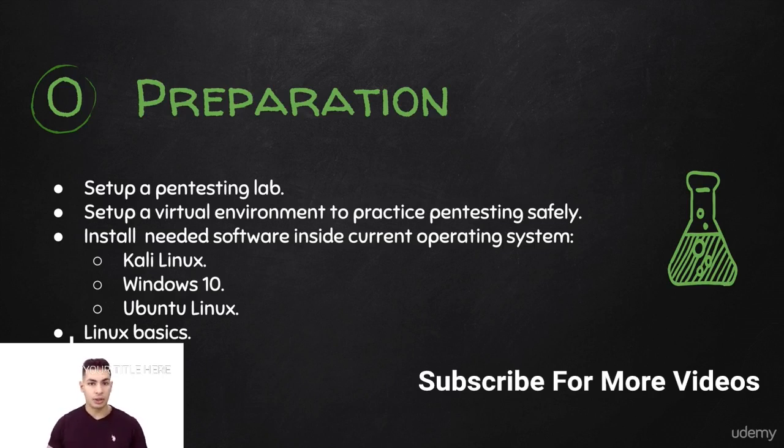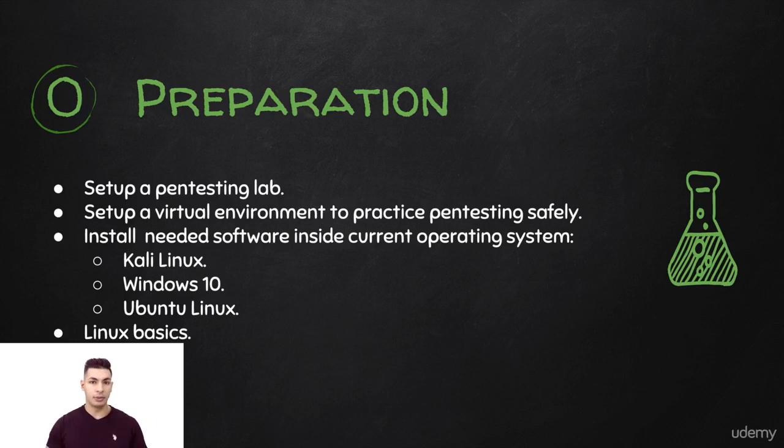So I'm going to teach you how to install Kali Linux as the attacker machine, and then we're going to install two more victim machines. It's going to be a Windows machine and another Linux machine. And from there, we're going to show you how to hack into these machines from the Kali machine, and we'll be able to replicate real-life scenarios.